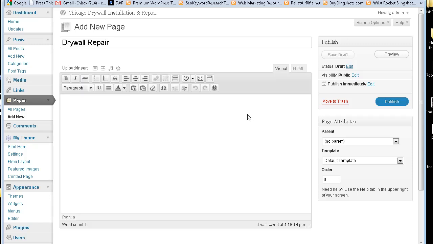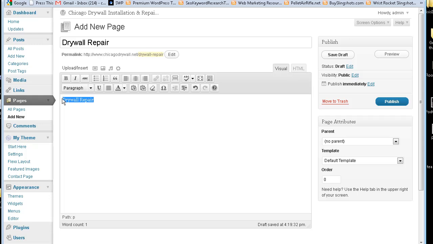Now if you notice, this page editor is very similar to a Gmail email. It's not very complicated at all. We'll go through some of the things. I'm going to put this in here just to have a little bit of text to show you. Let's say that you wanted to link to something, to your Facebook page or to your sales page or something like that. It's very easy to do.